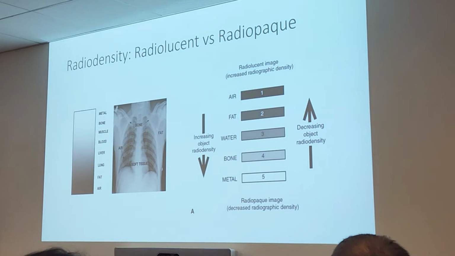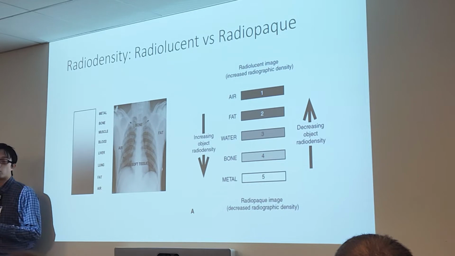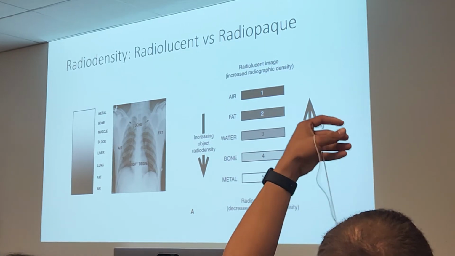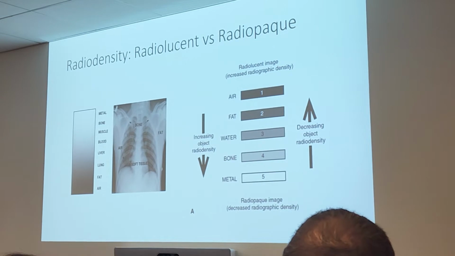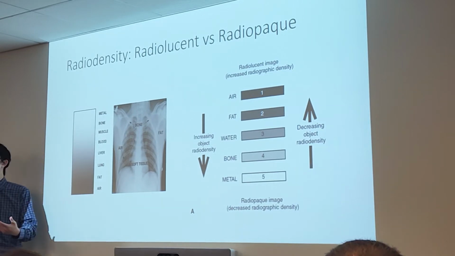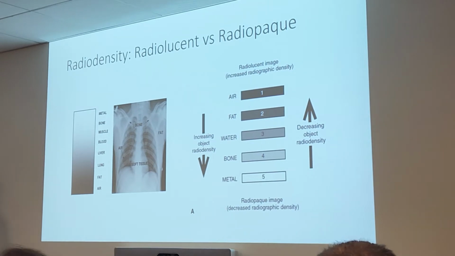So when we talk about pathologies, we can say, oh, this pathology is going to be more radiodense, right? If I say the pathology is radiodense, how do you picture the X-ray looking? White. It's more whitish. Good. So if I say the pathology makes things more radiodense, then you expect the image to look whiter, brighter, right? If I say that the pathology makes things more radiolucent, what do you expect it to look? Darker, black. Very good.